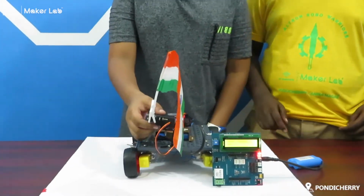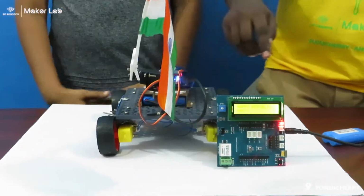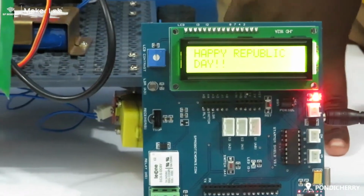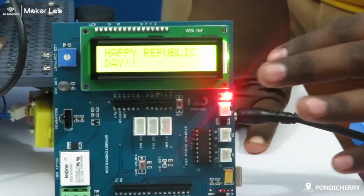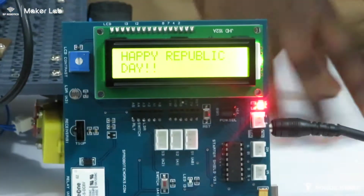I have used a servo motor to wave the flag. And I have used an LCD, liquid crystal display, and a lithium-ion battery to program. I have programmed this and written a Happy Republic Day.